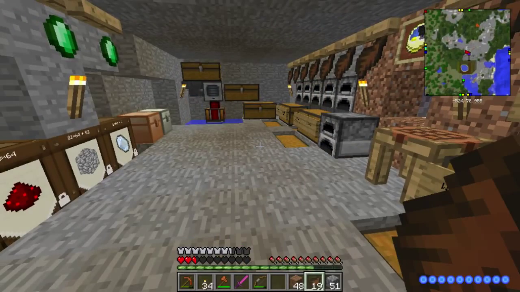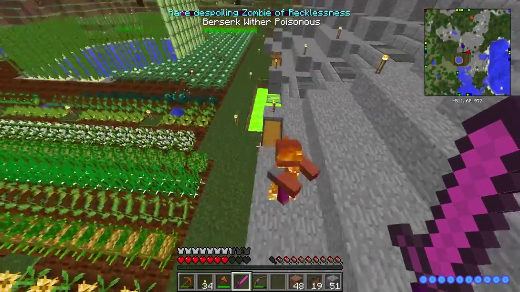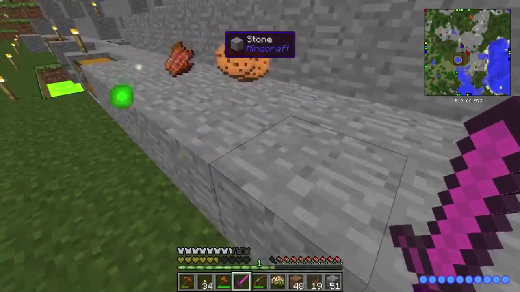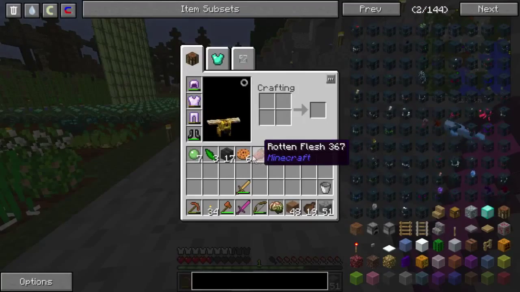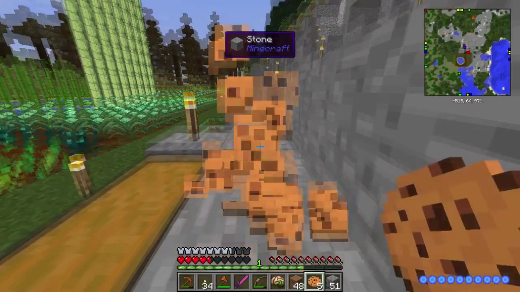Let's heal up and try to beat this guy. Got him down. He's burning too. He should be almost dead, actually. 13, 4. Okay, he's dead. And he dropped cookies. He dropped XP and cookies. And rotten flesh. Oh well. Nothing too spectacular, but cookies will do.